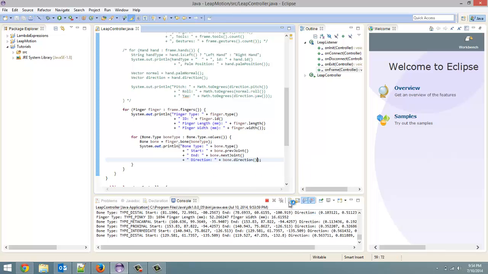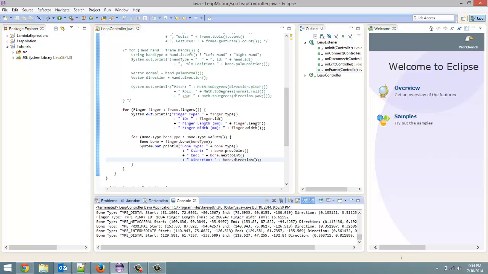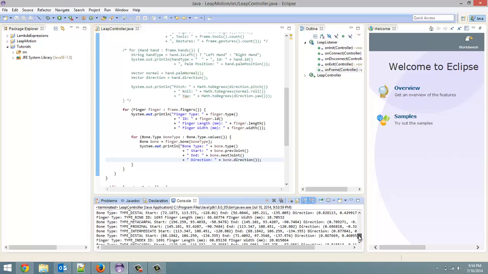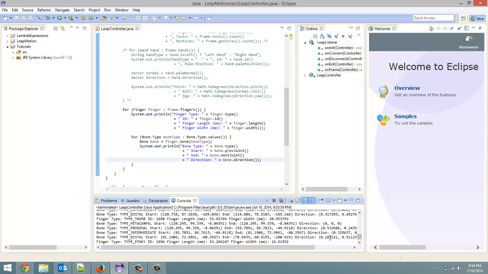Alright, so that's enough information. What you'll see here is for each finger, it has its own different types of bones. So this is your pinky finger, and it divides your pinky finger into the different parts of bones that make it up. So I guess it kind of is like a joint. I guess I said it wasn't really like a joint, but it is like a joint, where the end of this bone is and where the next bone starts. So that is what it's keeping track of, which is pretty amazing that it can detect all of that.